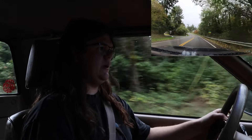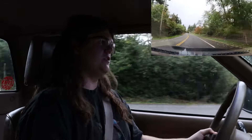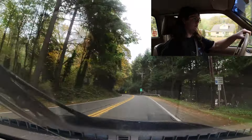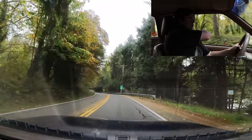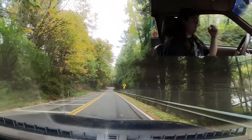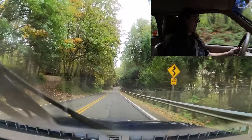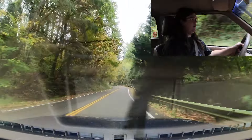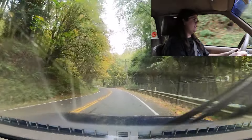I can definitely tell I'm able to get a lot more grip out of those rear tires, and you're also going to end up being able to reach the limit of them way quicker. This is a nice little straight stretch here — very pretty. Though, there was an incident where a Ford F-150 was speeding here and it was coming over a crest really fast and it almost hit me head on, but that was a little spooky.